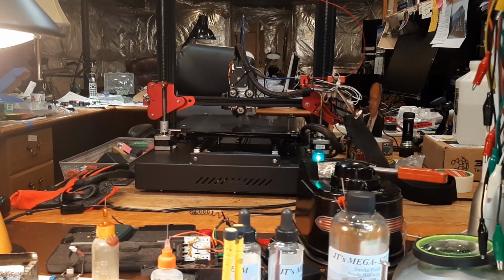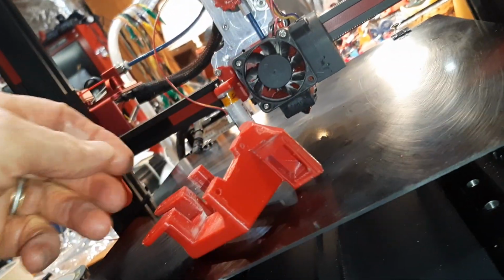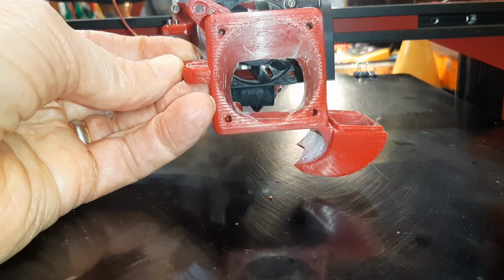What I'm trying to do is put 2 fans. I'll show you. I better shut this off. I know it's showing off, but we don't want to burn the house down, just in case. So I had this fan duct, okay? This is what it was, like that. And it had one big fan duct on one side, and that was it.